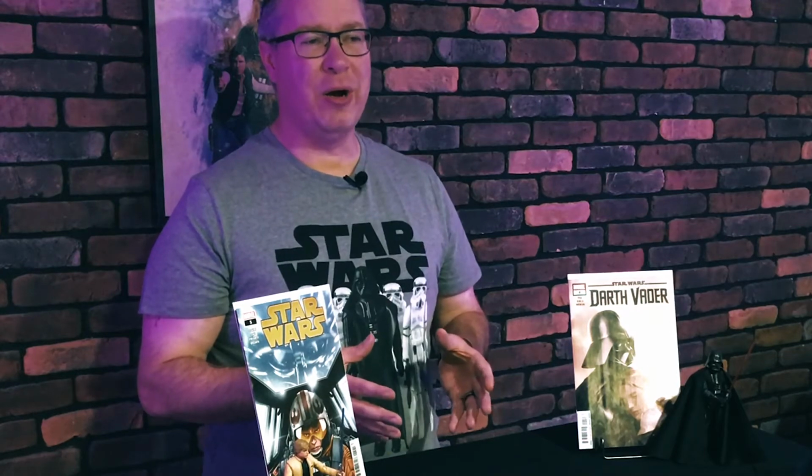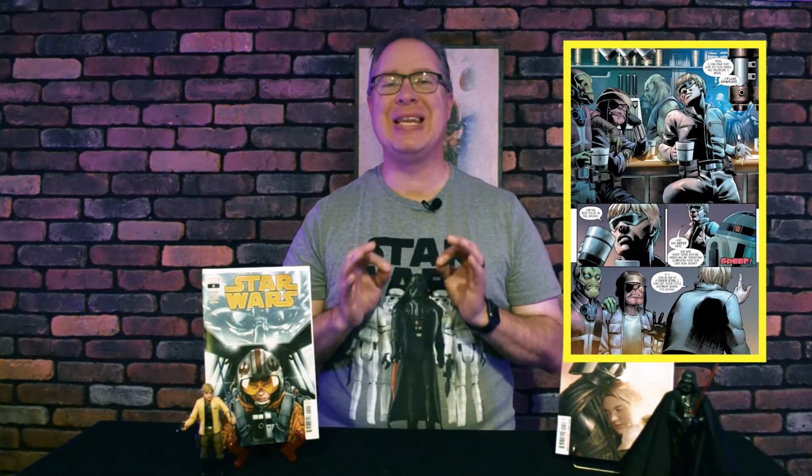So Luke Skywalker has been on a bit of a mission to find out more about the Force. Ever since the encounter with Darth Vader on Bespin, he has a lot of questions. He saw this vision of a woman cloaked in a robe. He thinks she's a Jedi, and somehow in this vision she is calling to him. And so Luke Skywalker and R2-D2 go to the planet Sorelia to find her, but is she a friend or is she a foe? And if she is a friend, can she help Luke Skywalker unravel the mysteries of the Force?